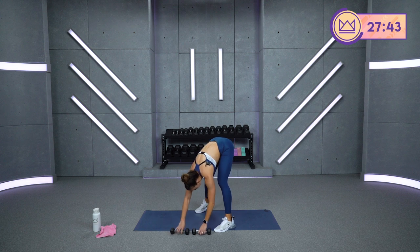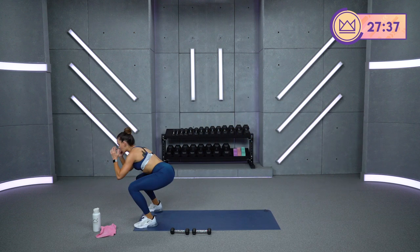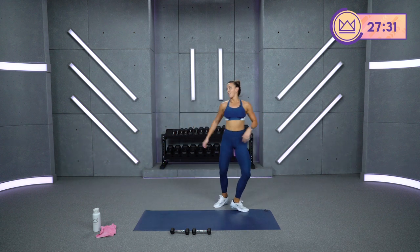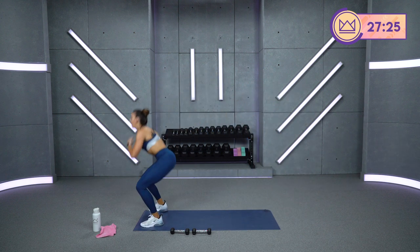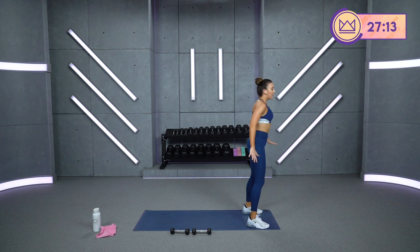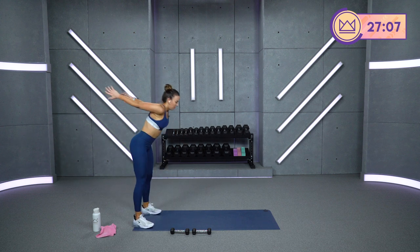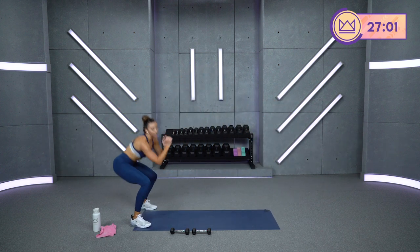Now move these guys out of your way. Broad jump, 180 squat — looks like this. Forward squat, squat and turn the other way. Modification: step, squat, turn around. Let's go together — 2, 1, get down to the end of the mat. Squat, squat, squat, squat. Land soft so you're bent. Make sure you're not landing peg-legged. 10 seconds. 4, 3, last one, 2, 1, rest. Good — shake your legs out.